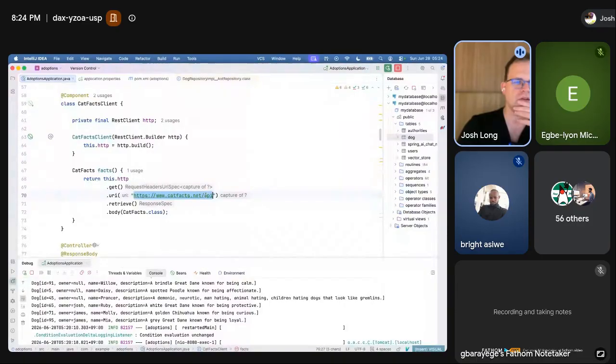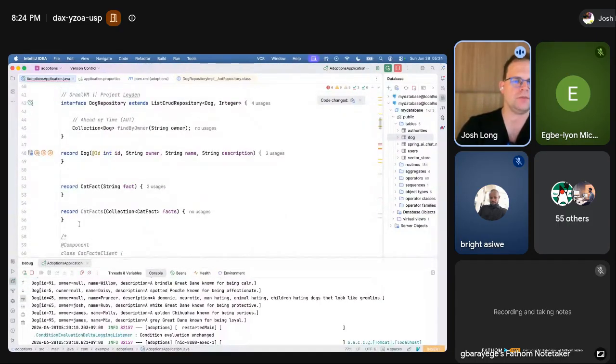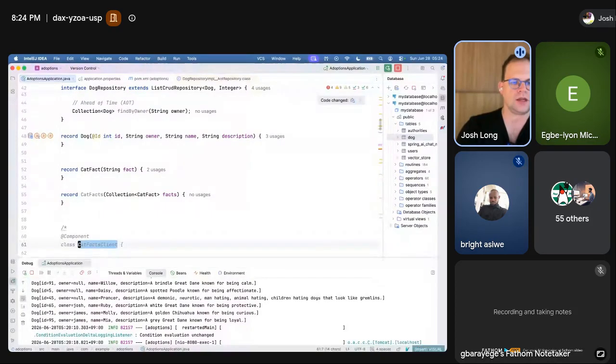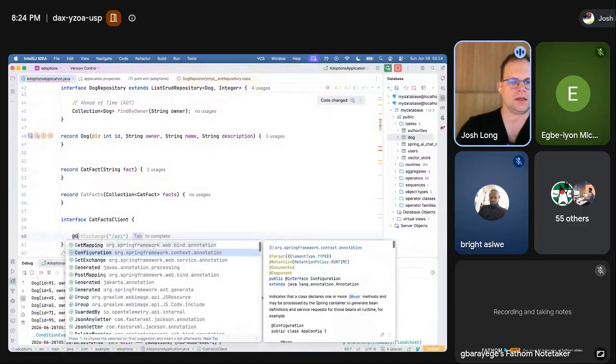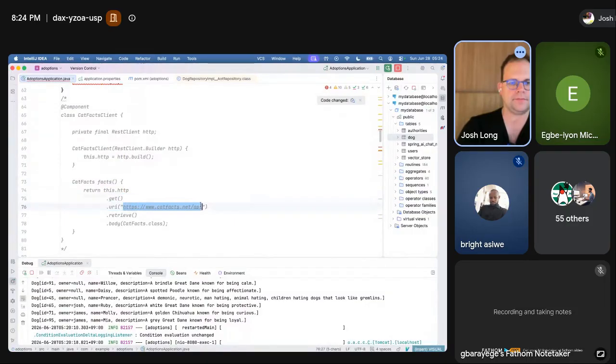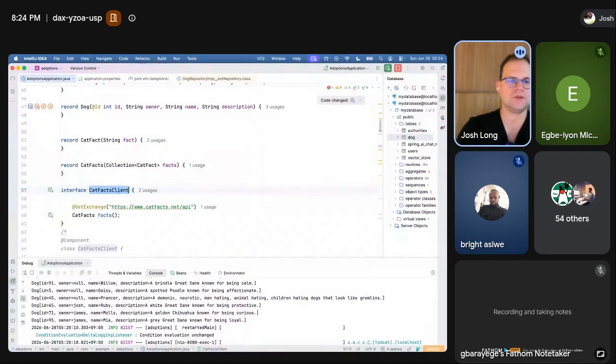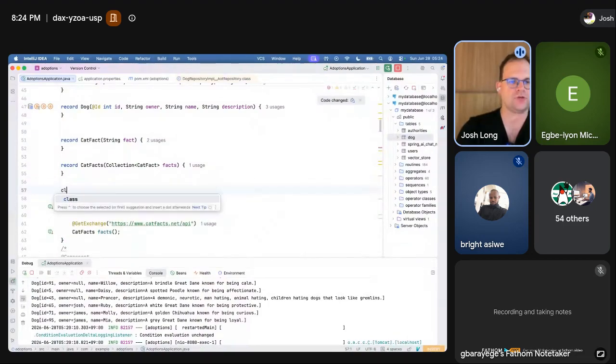All I care about is this. This is the URL for the service, and I want to map that JSON that comes back to this Java object. Well, I can do that now in Spring Framework 7, thanks to a dramatically simplified mechanism. So what I'll do is I'll go here, take that, create an interface out of this, create a get exchange endpoint, and take that URL here. Paste that in. Facts.